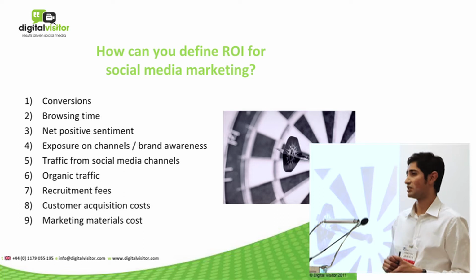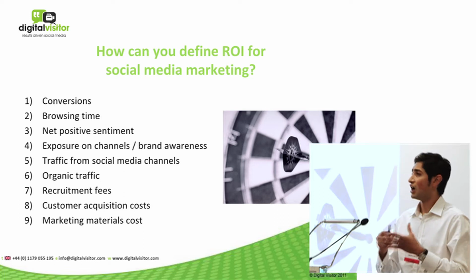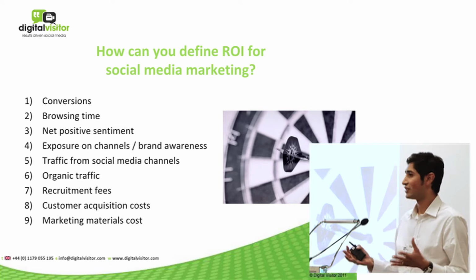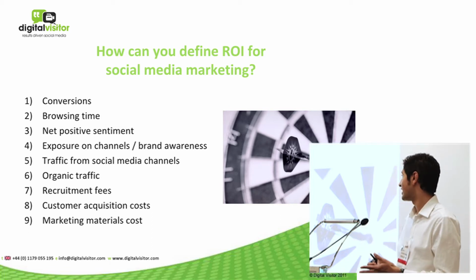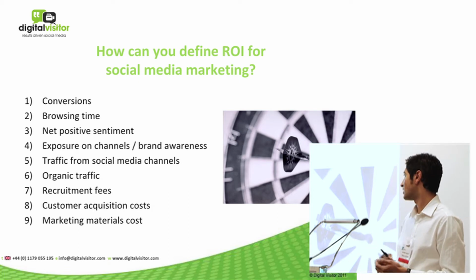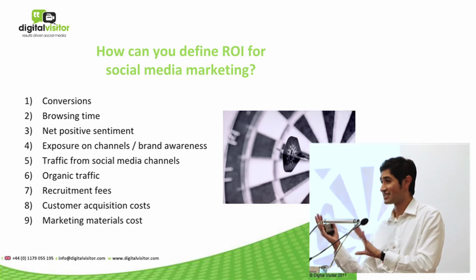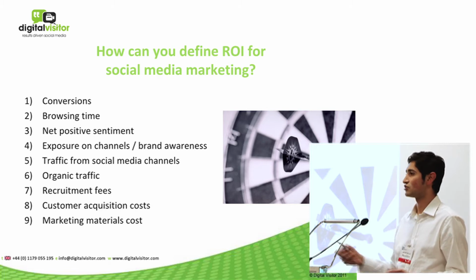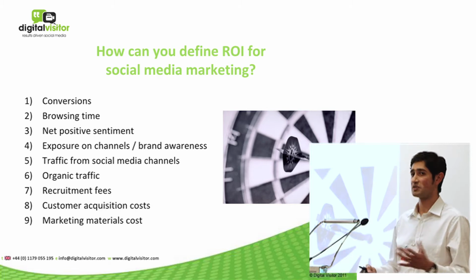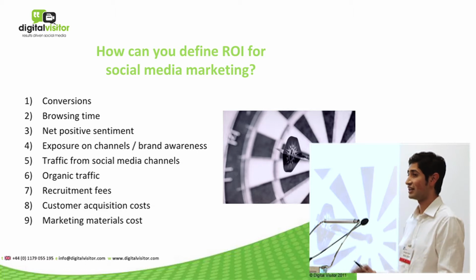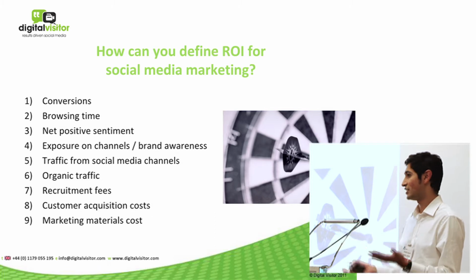Net positive sentiment is incredibly important as well. Some people measure what is being said about them in a wider social media world as a key ROI indicator. Generally, exposure on other channels is also important, and again, I'm not going to read all these, but traffic from social media channels back to your site is a nice one to measure, because that's quite obvious. You can get that through your own Google Analytics and track that yourself. Compare that with what you're spending on PPC or whatever other channels you have for getting traffic to your site, and it will give you a nice ROI comparison there.